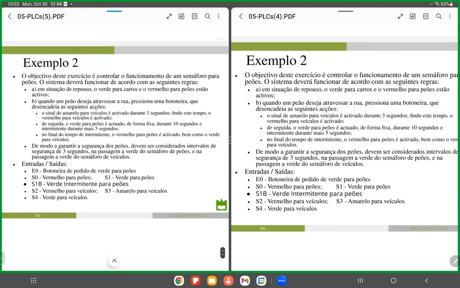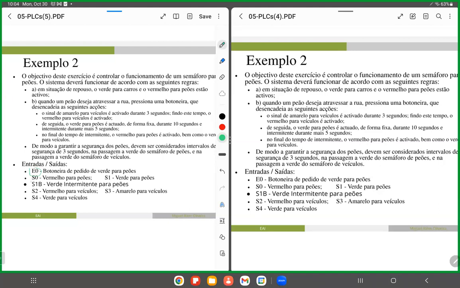So, okay, now we have the text on the right-hand side and we do our graph set on the left-hand side. So, inputs, we have the following inputs. We have input E0, which is for a traffic light control, the control of a traffic light in a street somewhere. So basically, E0 is for a person to press the button to say, I want to go to the crosswalk.